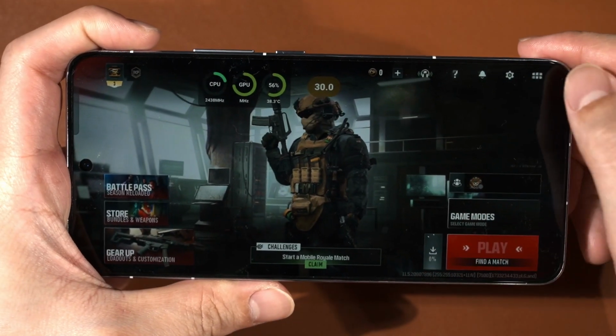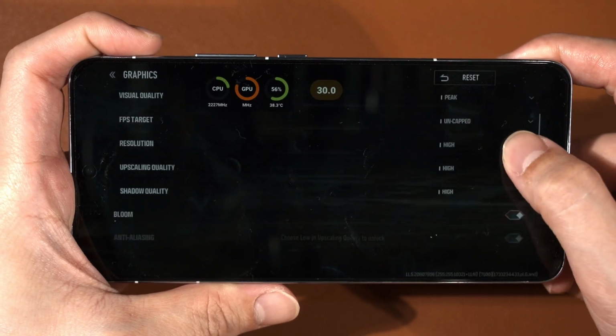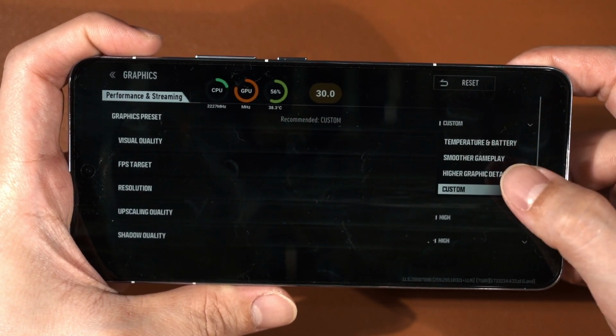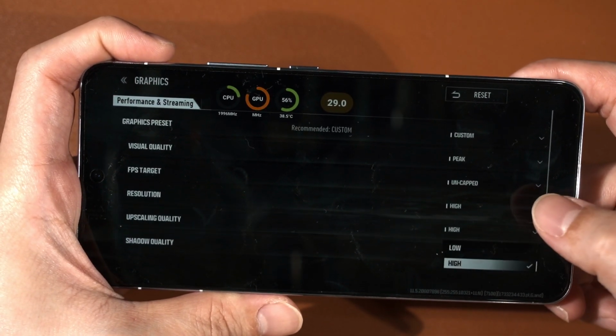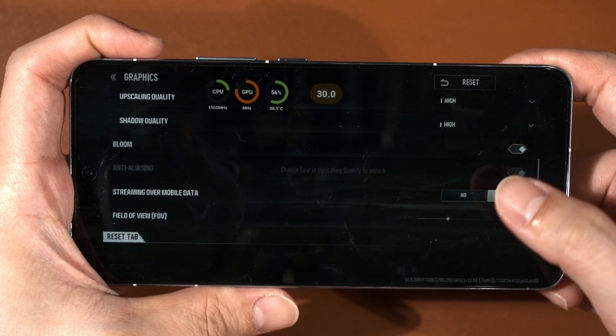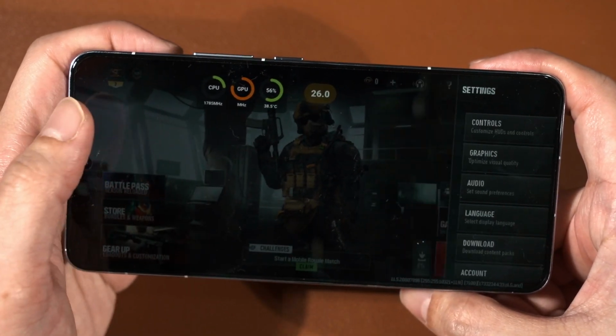For COD Warzone, what we can do is to head into graphical settings. I have already maxed out everything. Do remember that the graphical preset, if you go for higher graphical details, is actually not highest. So you have to manually go in one by one and change it to the highest. So I'm just going to use all of these settings. So let's jump into a game.